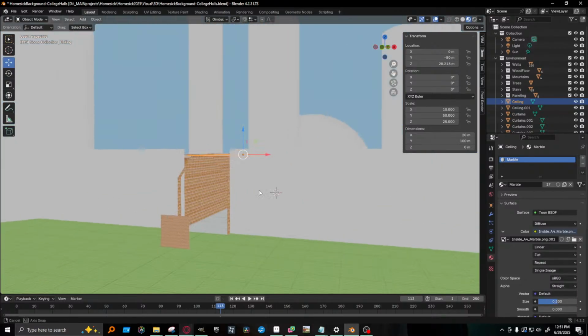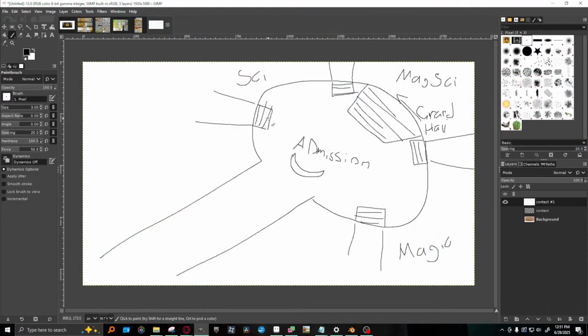Cool, alright. If I pull up my notes again, this is what we're building out. I definitely want to make the stairs wider. I definitely want to complete the hallway space and give it some more set decoration in terms of the sci-fi side versus the magic side. Sorry, the music distracted me.